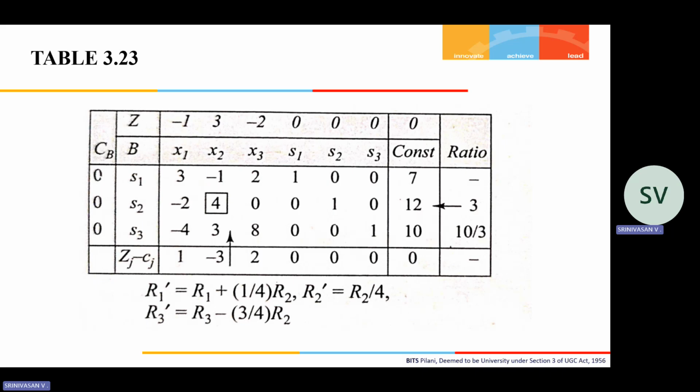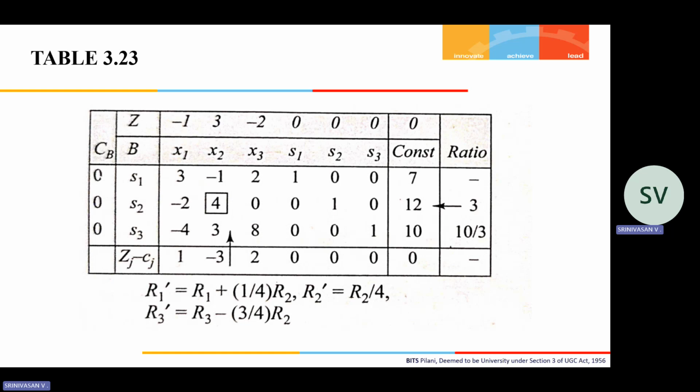Okay. Now, you look at the values of Zj minus Cj, whether all are greater than or equal to 0. Then you don't need to go for any iteration. Whatever you have will be the optimal solution. But remember, you have one negative value. If there is more than one negative value, you have to take the minimum of the values, as you have seen in the previous problem, isn't it? So here there is only one negative value. So that value refers to the column as the pivot column.